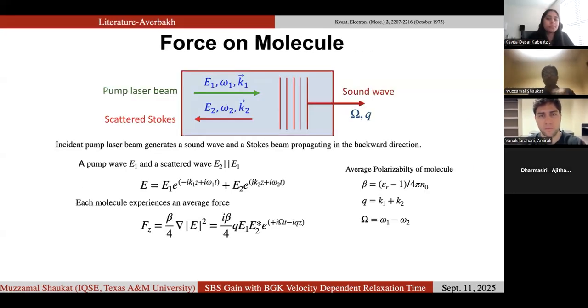Now comes the other term, which is the force, basically. This force comes with the two opposed waves of the stimulated Brillouin scattering process, which means that the incident beam generates a sound wave and a Stokes beam propagating in the backward direction. One is represented by E1, which is the pump wave, and E2, which is the scattered Stokes wave. The combination of these two gives F equal to minus del U, the gradient of U, which I was describing a few slides before, and you can determine the force. Very simple. I was telling you that you cannot solve the Boltzmann equation until you have a specific form of these terms, whatever form you use to study the dynamics you want to study. And now we have both the force and the Collision term here.